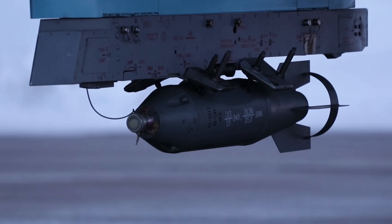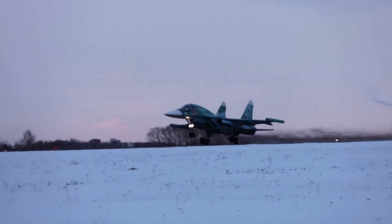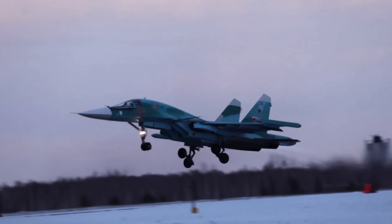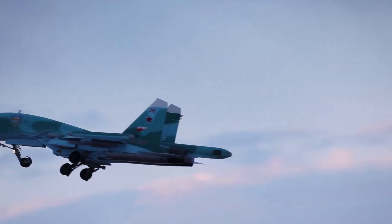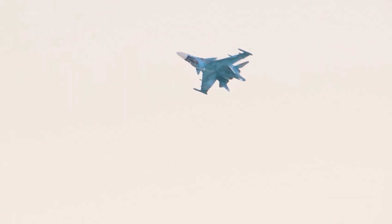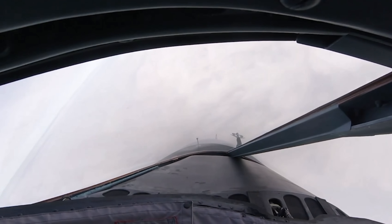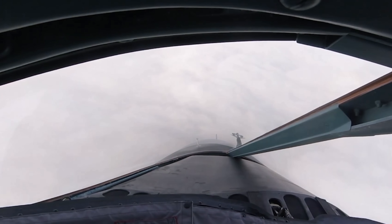Welcome back everyone, it's me, Matt, with you again today. There's not many aircraft that I get excited about or think actually look totally beautiful. The F-22 is certainly my favourite fighter jet, but this is probably a close second in terms of Russian fighter jets that I love. I'm a massive fan of the MiG-29, but the SU-34 Fullback is certainly a close second. It is an absolutely gorgeous fighter jet.